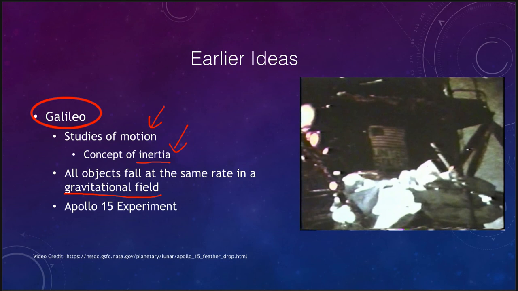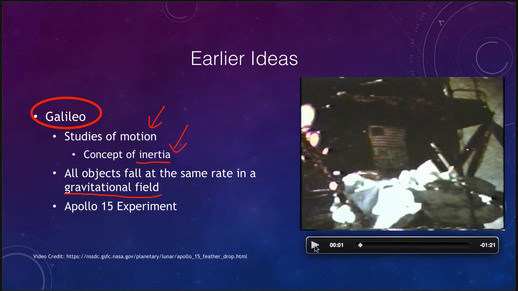It doesn't matter what two objects you drop in a gravitational field — they will always fall at the same rate. It can be a hammer and a feather, as we'll see in the Apollo 15 video. This was done in the 1970s by the Apollo 15 astronauts on the moon. Watch the astronaut drop them and see that they fall at the same rate, and also notice how slowly they fall due to the reduced gravity on the moon.